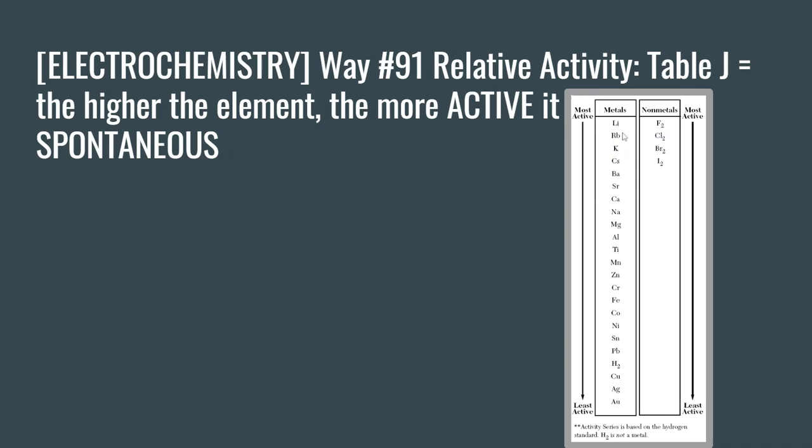In general, it's the metals that get oxidized, they lose electrons. So if you're asked to compare the oxidation activity, or which one is the more powerful oxidizer, the higher the element, the more active it is. The reducers are the nonmetals. The ones that get reduced are nonmetals. So the more reductive activity is related to how high the element is on this list. So when it comes to doing these problems, the more active the metal, the higher it is on this list.